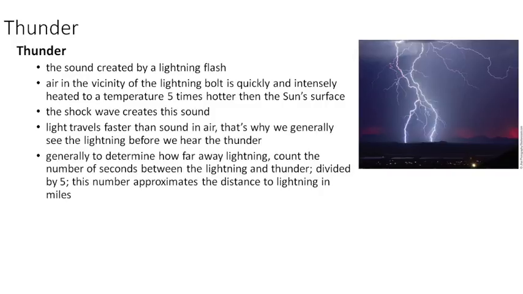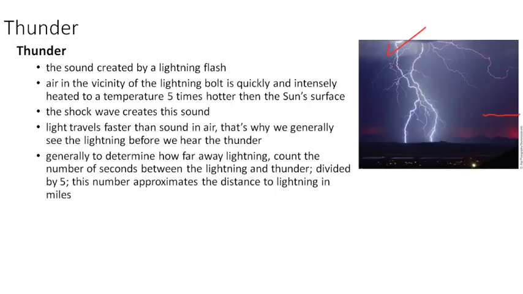So you've probably noticed that you will see the lightning and then you'll hear the thunder. That's because the light from the lightning travels faster in air than the sound from the thunder. Actually, the sound from the thunder needs air to travel, but that's a whole other point. Anyway, there's a delay in which you hear it after you see it.